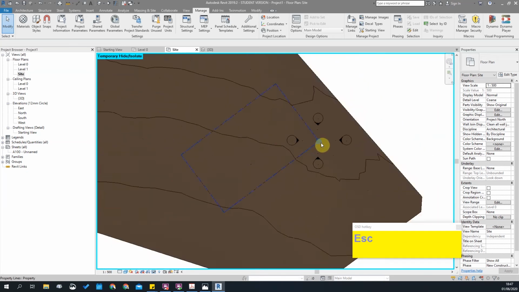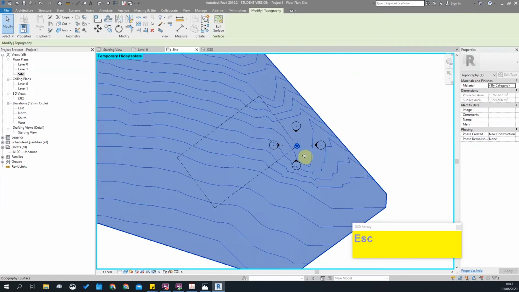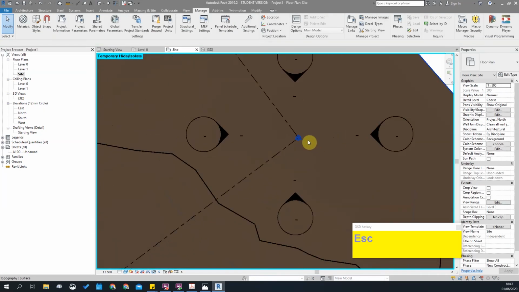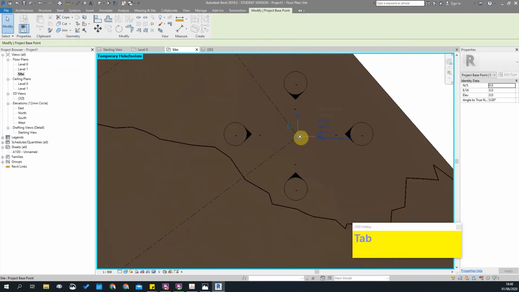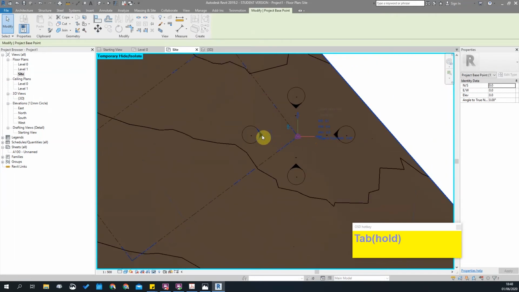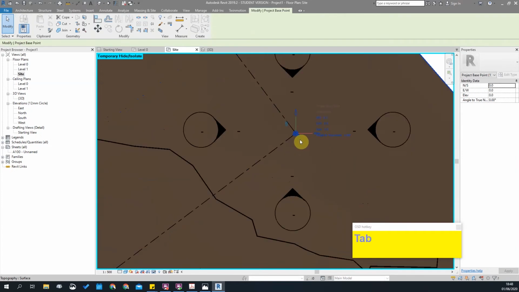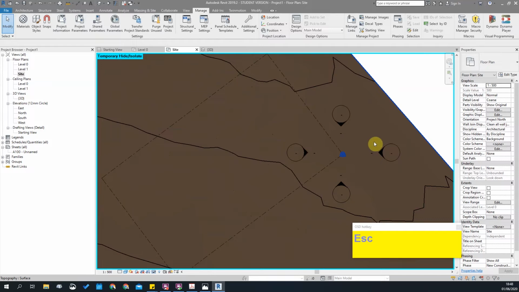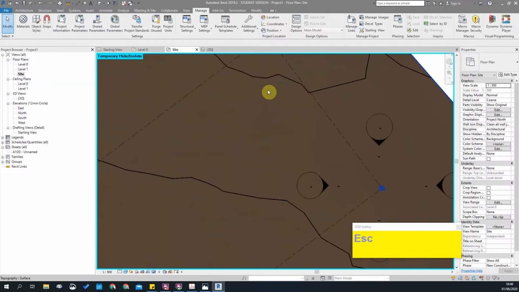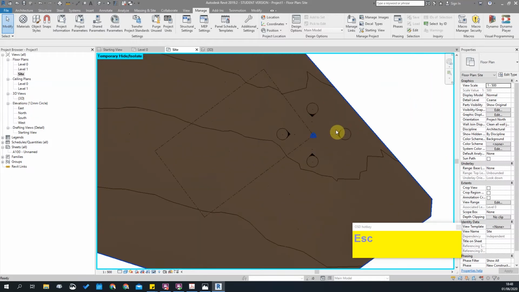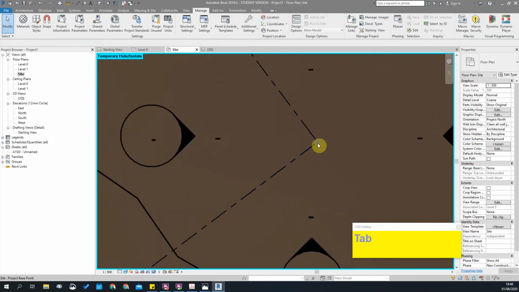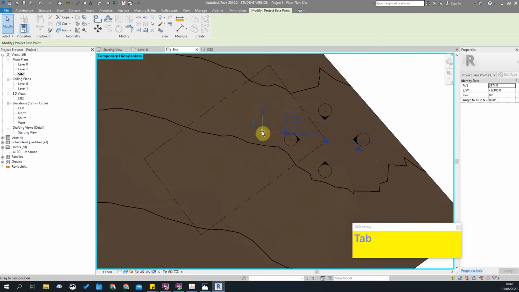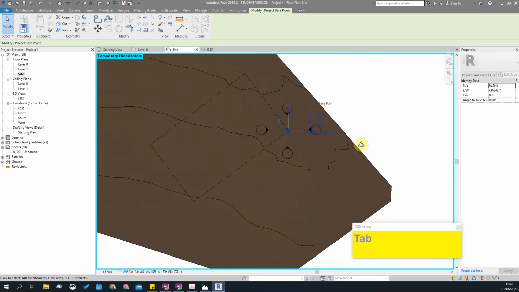Now, we have a situation where I actually want to move my project base point. So it will move the whole project. So let me just grab my, okay, so ideally you want to put your project base point here and move your site away, for example, so where your building starts. So you actually need to work out where that would start roughly. So I'm going to grab my project now, and I'll change this later on. I'm going to move my project over here. You'll notice that everything will move with it, but I'll move everything back in a minute.